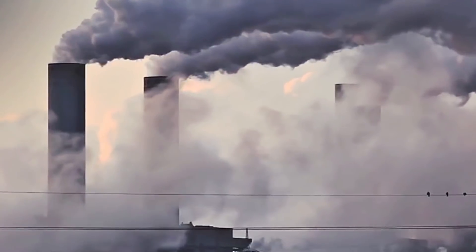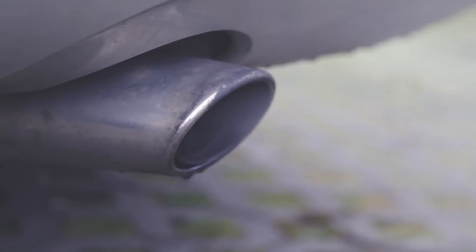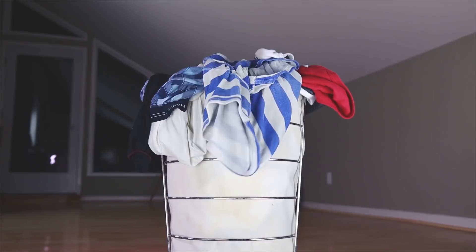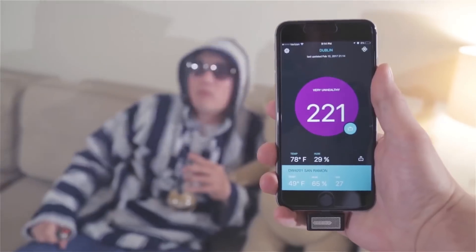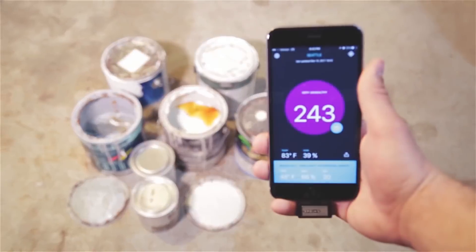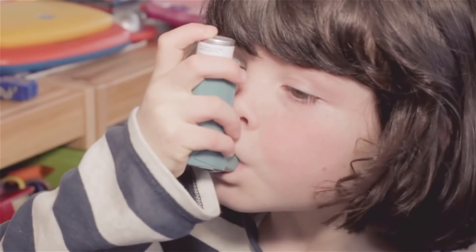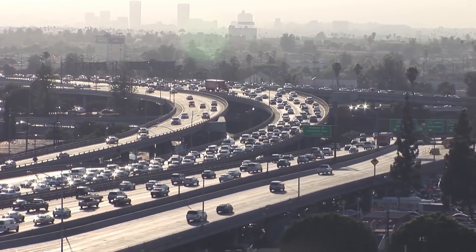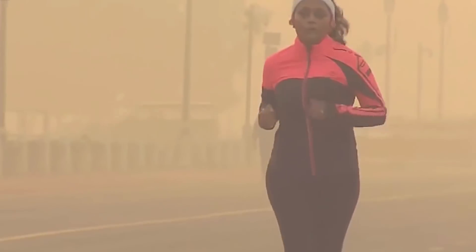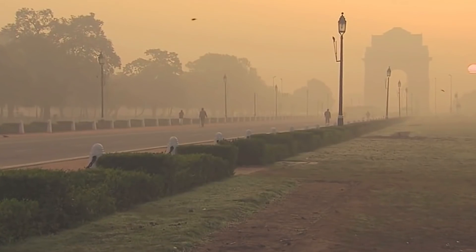Opt into our community to share your results and contribute to a worldwide, real-time air quality map. We are constantly surrounded by toxins in the air around us, from common products like cleaners and dirty clothes, to smog, pollution, secondhand smoke, paint, and pet waste. The most obvious results are the 1 in 12 people who suffer from asthma, or the more than half of Americans who live in areas with unhealthy air quality. But in reality, almost everyone is subjected to poor air quality at some point during the day.